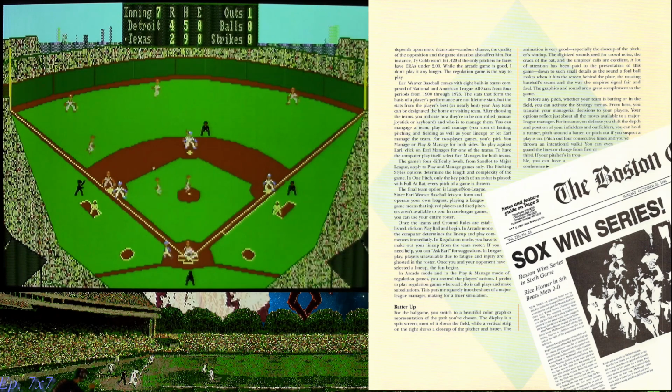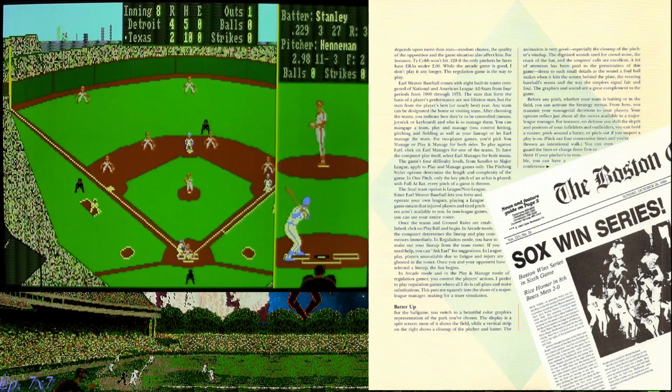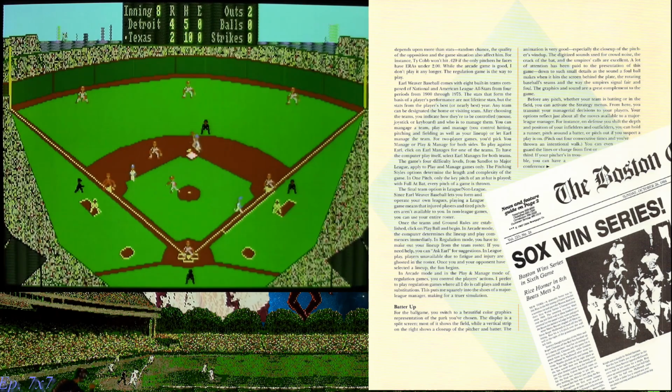A lot of attention has been paid to the presentation of this game. Down to small details is the sound a foul ball makes when it hits the screen behind the plate, the rotating baseball seams, and the way the umpires signal fair and foul. The graphics and sound are a great complement to the game.